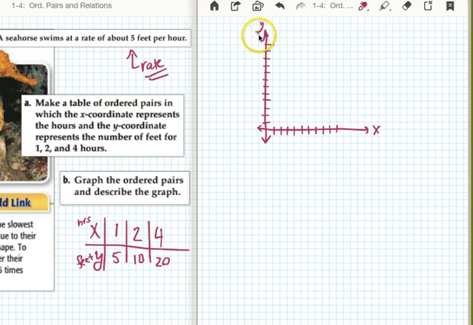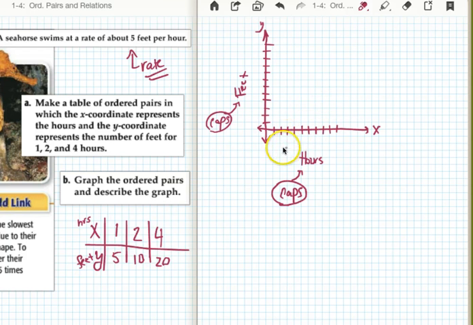And those are not the only things we need to label. You need to tell me what x represents. We know x is talking about the number of hours. So I'm going to capitalize and write hours here. Y represents the number of feet. You always want your label to face the graph, to be inwards, and again, I need to have a capital letter here, just as if I was titling a book.